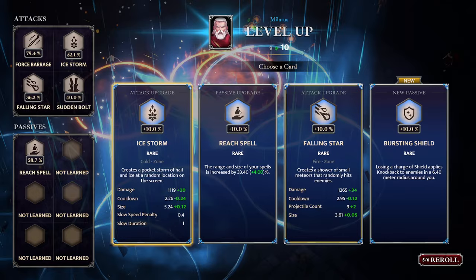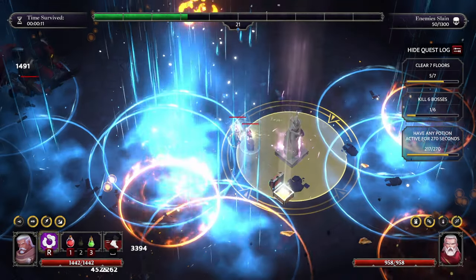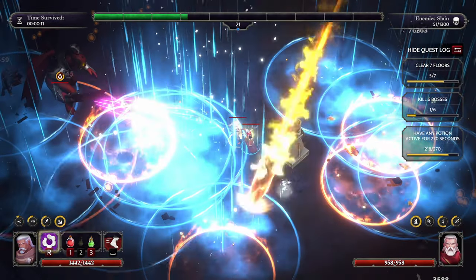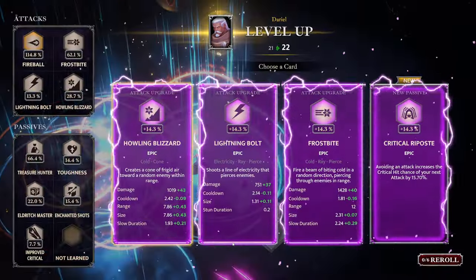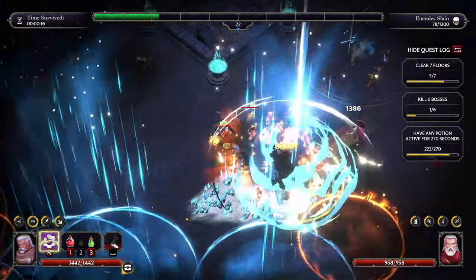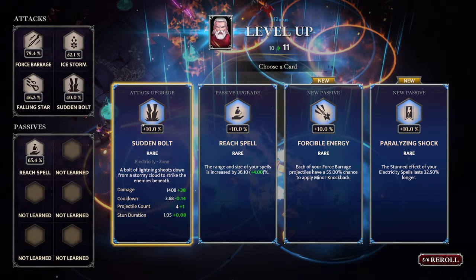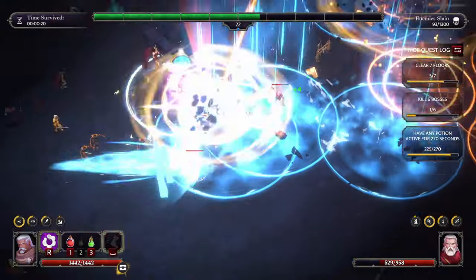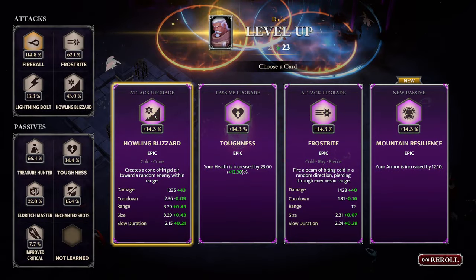Grab some more Falling Star for him, plus two projectiles there. Bit more Howling Blizzard probably. I think that's the second best spell. More Sudden Bolts. Probably Howling Blizzard.